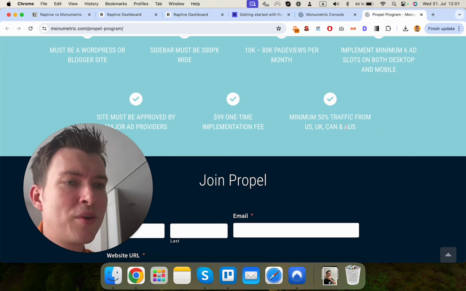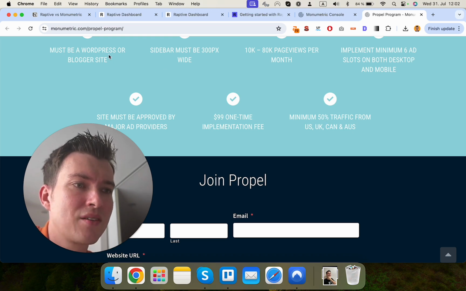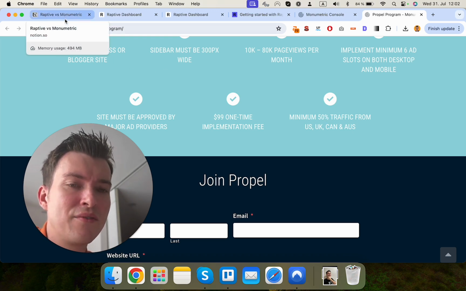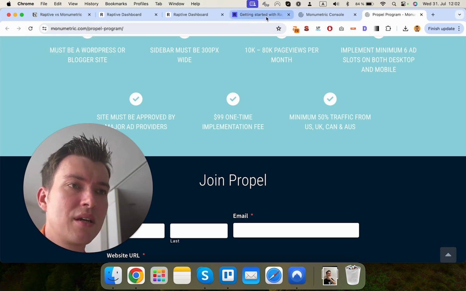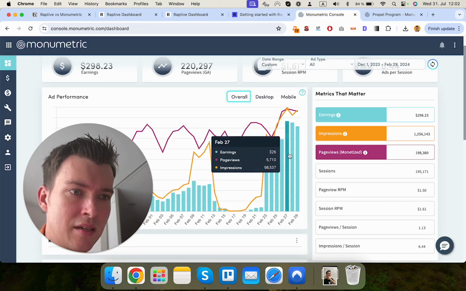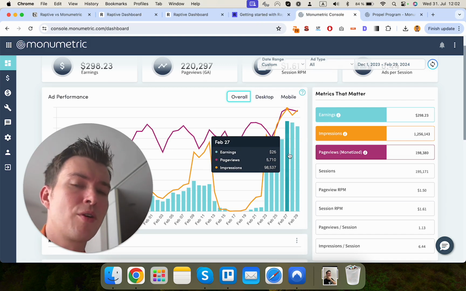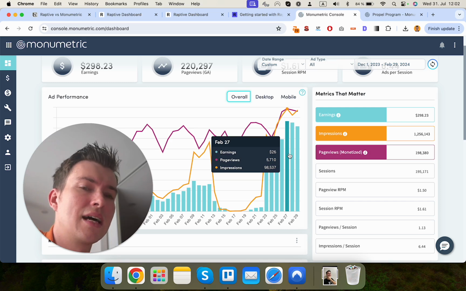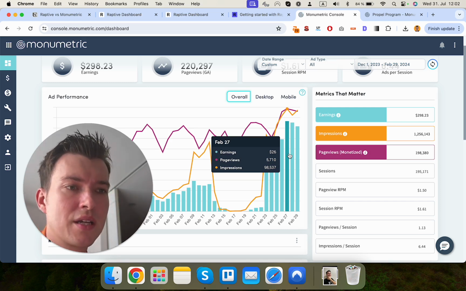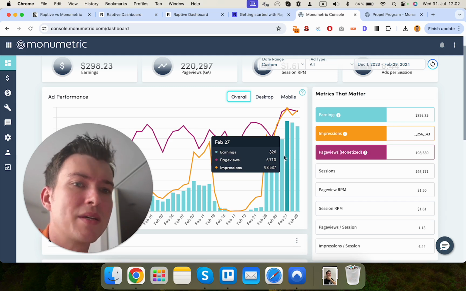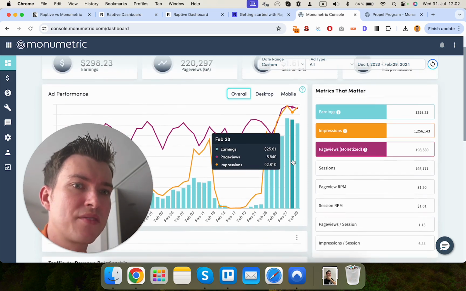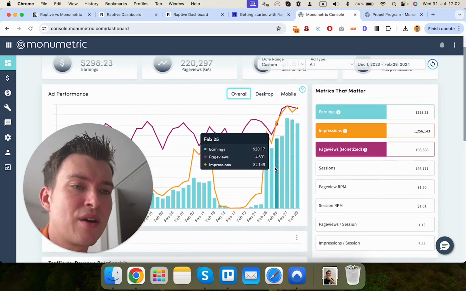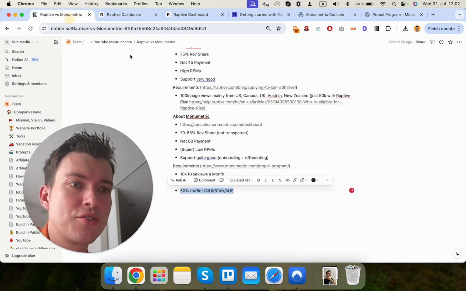I mean, to be honest, it's a really aggressive ask, because even for my non-English sites, if we target the German market, we would expect higher RPMs than we got there on Monumetric. As you can see, RPMs of just like $5. That's really, really low. This is probably the same level as you would get in, I would say, second tier European markets, maybe like Italian traffic or Spanish traffic. I mean, Spain traffic, not Spanish traffic. So it's actually quite low. And then also asking for the juicy English speaking country traffic is kind of a lot to ask.